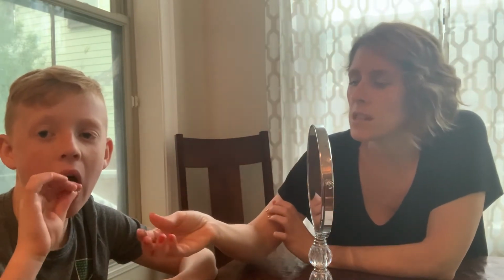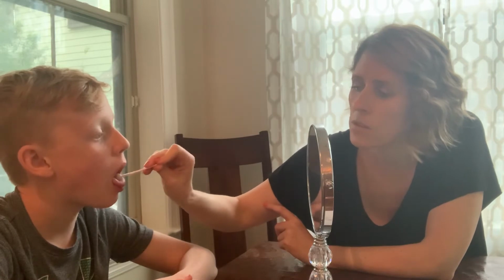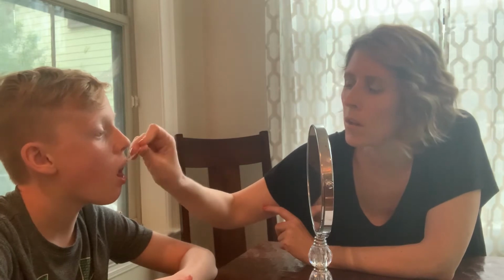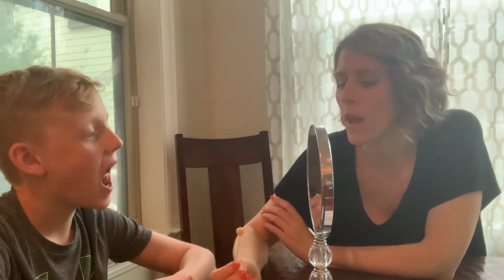Then I ask the kids to touch all over in their mouth with the sucker, rub it in their cheeks, rub it around the inside of their lips, top and bottom. I ask them to touch the roof of their mouth, because their tongue will be going up to the top of their mouth. And then I take the sucker, and I say, can I have the sucker, please? And I say, I'm going to touch your tongue, and we go back to front 5 times, straight down the center, and you'll start to see their tongue react into kind of like a tongue bowl, okay? That's a good sign. Their tongue is reacting just like we want it. It's creating tension in the tongue that they need for a good SH sound, okay?